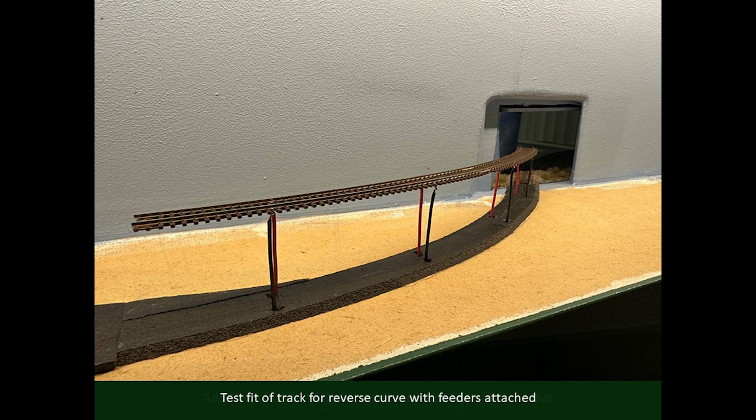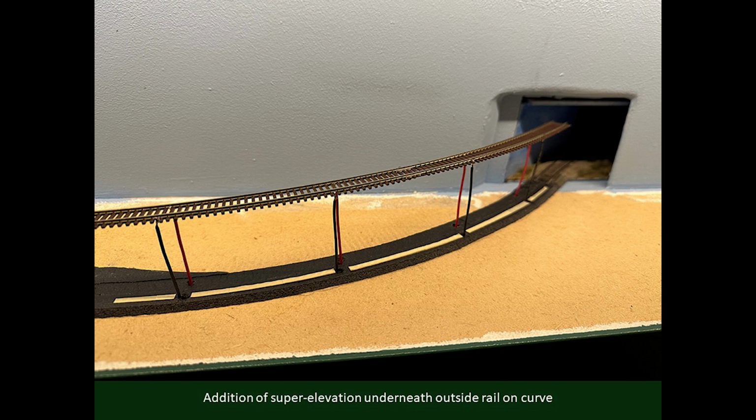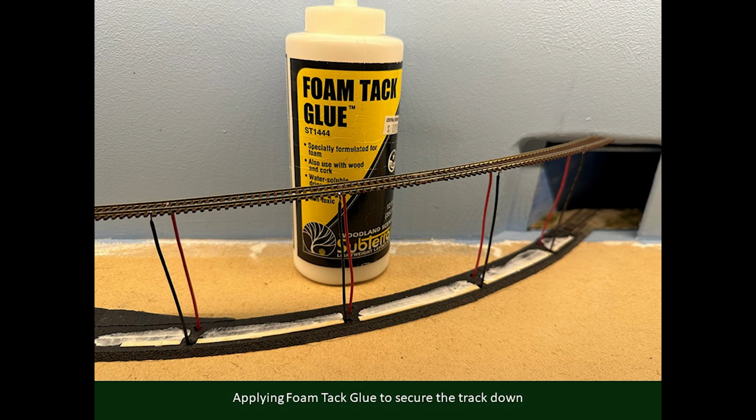Prior to gluing down curves, I install the super elevation. This has been assembled from thin layered strips of masking tape. The glue is then applied underneath the track. Very little of the foam tack glue is required to secure the track in place, and it dries clear.